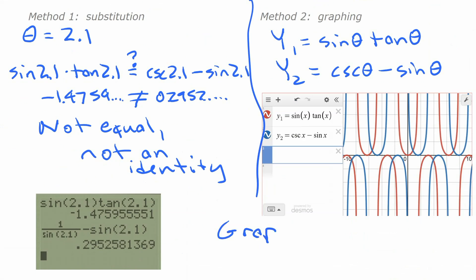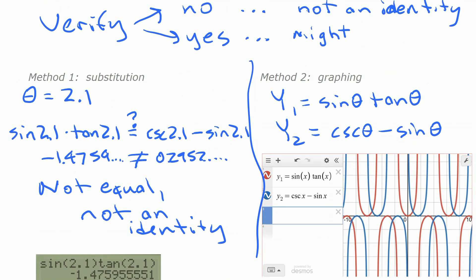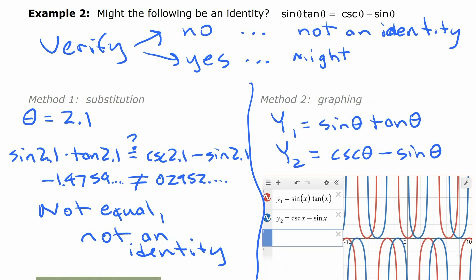All right, so the graphs are different. So it's not an identity. So there's two ways of verifying an identity and you can use verification to check if something could be an identity. In this case, we've determined it's not an identity because we've found one value it doesn't work for. And on the graph, actually, this is a whole bunch of values that that's not the same for. Now, if this had come up as the two sides being equal and this had come up where the graphs were identical, again, remember that it just means it might be an identity because we don't know what happens if we look off the graph. All we can see is this portion of it. And if we test a value, all we've done is test that one value. So we can't say for sure it works for all values. For that, you would have to do a proof, which you're going to get to a little later. All right, so that's it for verifying trig expressions and identities.